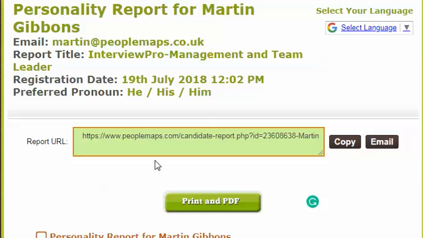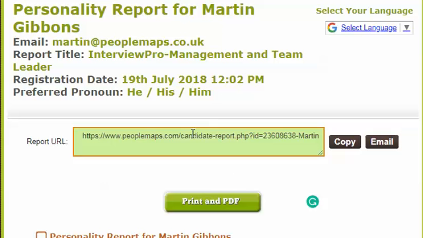So instead of downloading it as a PDF, attaching it to an email and sending it to, let's say, an interviewer, we're going to look at two scenarios. The first is how this is used in recruitment and interviewing candidates. The second is how it would be used in coaching and mentoring. The first example is recruitment. Let's say we've got two other people who are interviewing this candidate. We would send those two interviewers this URL so that they can read about the candidate and, most importantly, they can make notes.